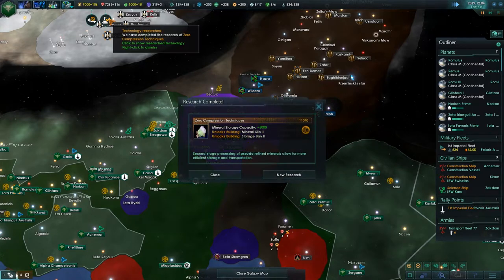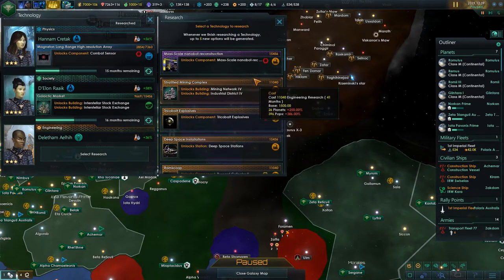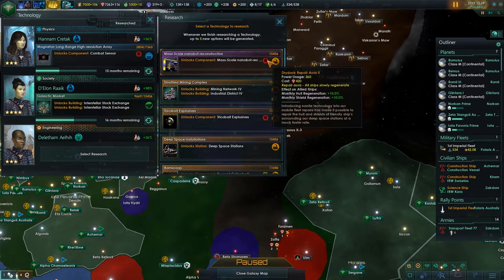Research complete. So, research complete. Mineral silo 2 and storage bay 2. Very good. Mass scale nanobot reconstruction. Oh my. All ships slowly regenerate, with an effect on allied ships. And this is a dry dock thing.